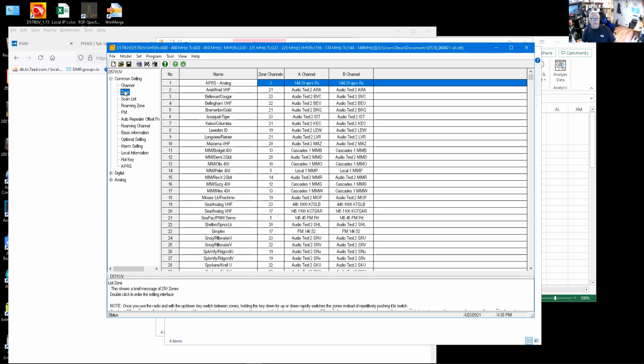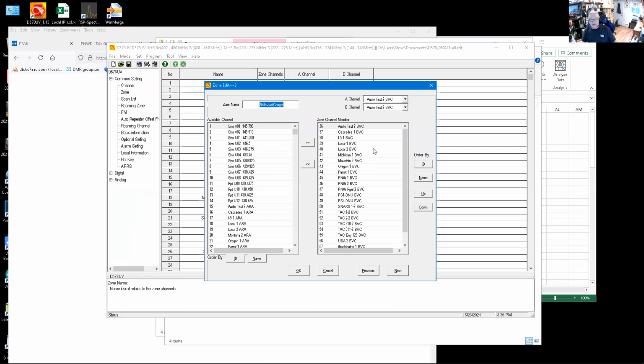The other thing is if we go into like Bellevue, Cougar, you'll notice that I lost a lot of channels here. This particular site has got somewhere north of about 40 channels, and it gets really annoying to have to sit there and spin through them to try and find the channel you want.